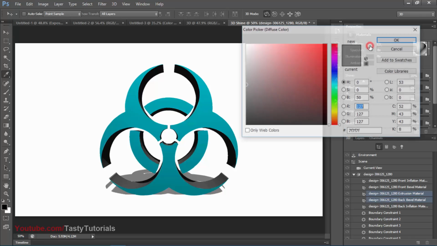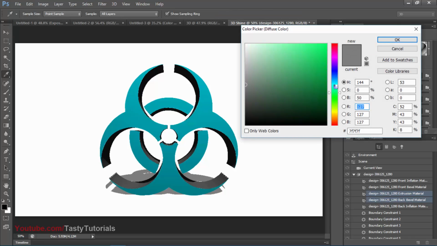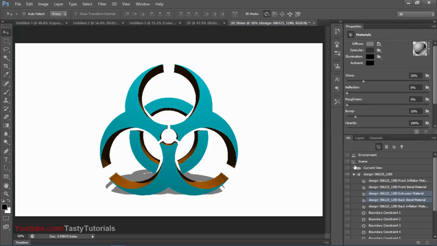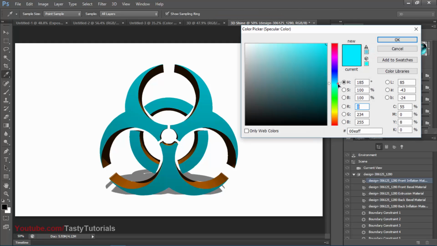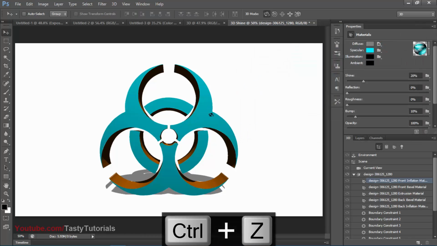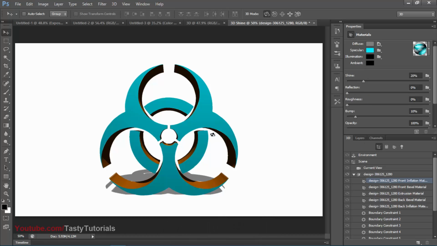Okay, click on diffuse and change this color to, like, you can use this color, these types of colors, or you can use this golden color, and I think we should just go with golden color. Click on OK and change the specular to this particular color. I think we are fine with this color. Nice. Okay, that's the basic, default thing. We will not touch shine, we will not touch reflections for the simple example.